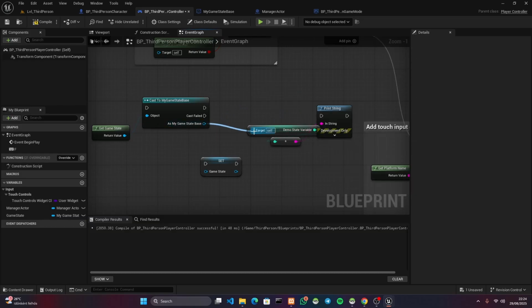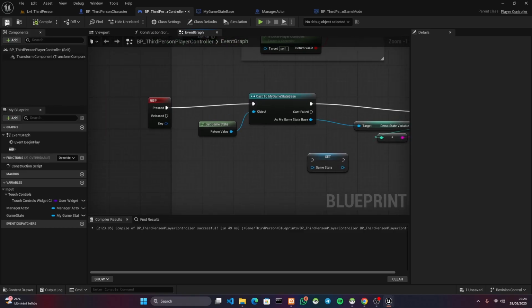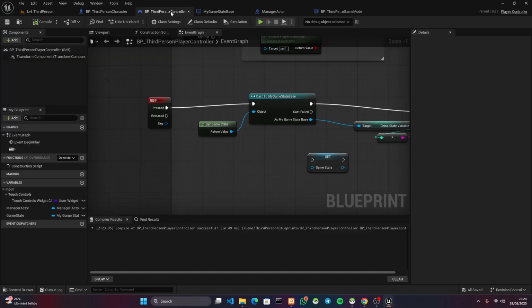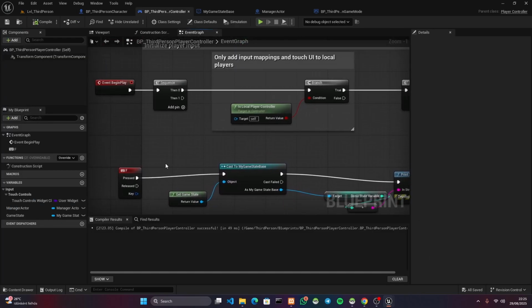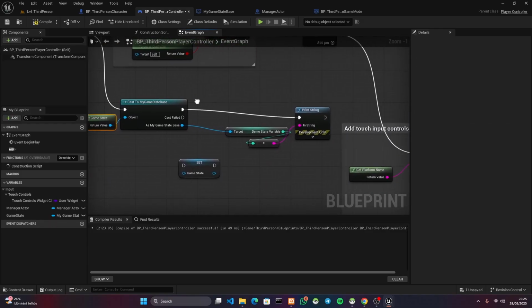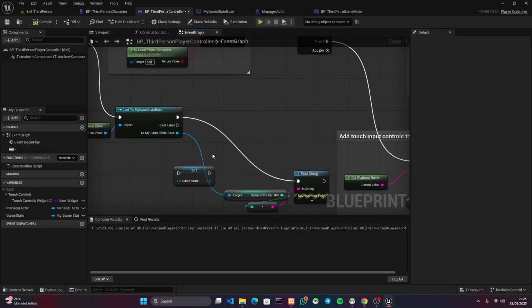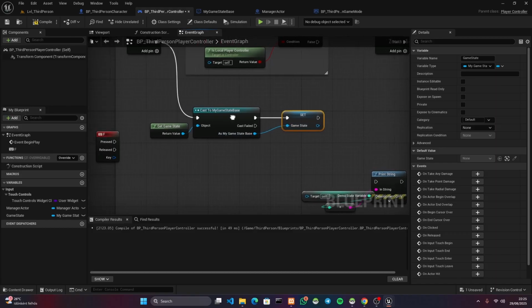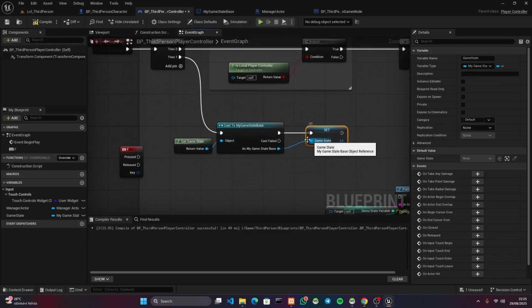So we could do it like this, and then connect it here, and whenever we press the F key now, it's going to tell us that it's 12. Why? Because we now have a valid reference point. And same situation that we had before, we can save this, because now we have the game state as a saved variable. So in begin play, I recommend doing the whole casting in begin play like this. And once you have it, and let's move this one down a little bit, once you have this, declare it as a variable, right? Connect it like this. And from here on out, you have a valid reference point.